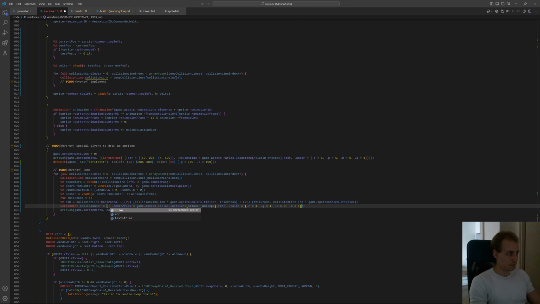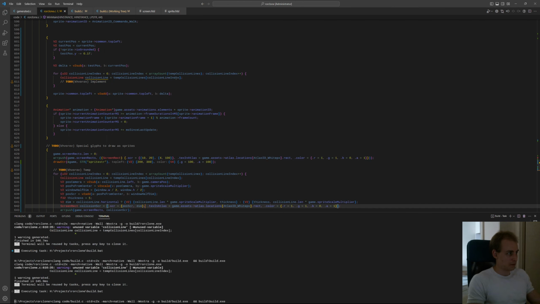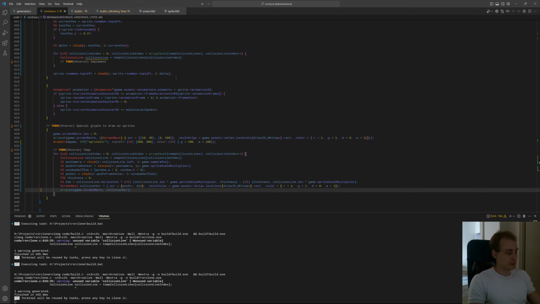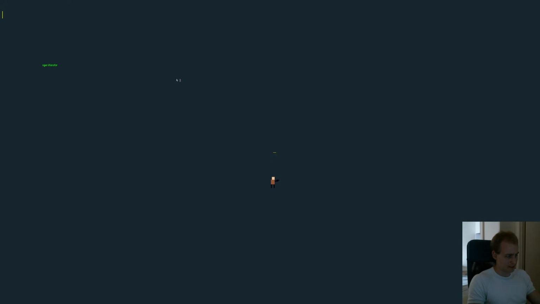Okay. Skr is pos, skr dim. I think that works. Use the variable collision line. Okay, there it is. Alright, that's something.